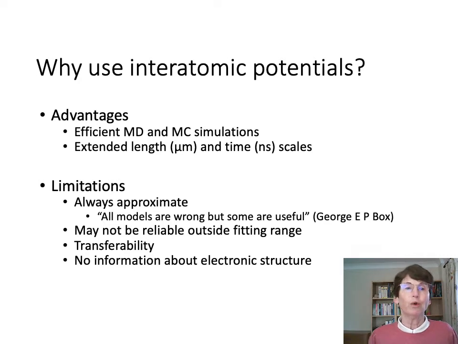So first of all, why use interatomic potentials? We know that quantum methods, so it's DFT, are very powerful and they're really quite accurate. So why do we want to neglect the quantum properties by using classical methods? Well, of course, the obvious answer is that these methods are orders of magnitude more efficient in terms of length and time scales.